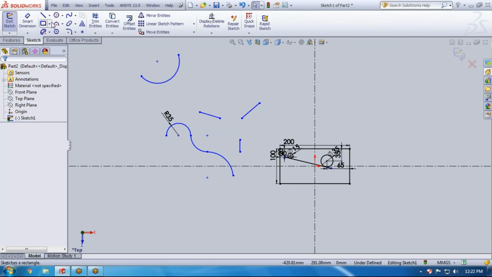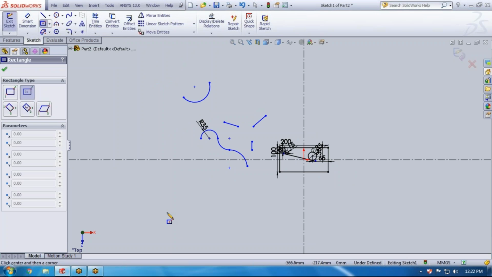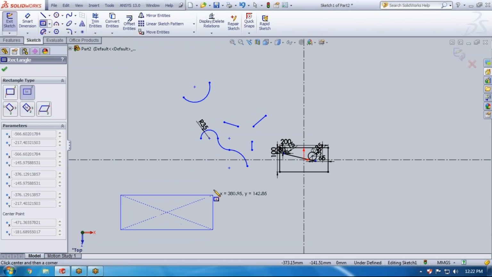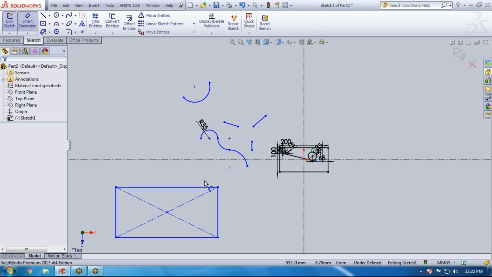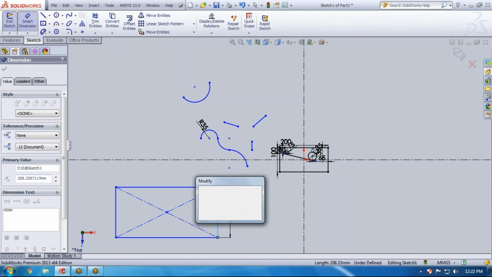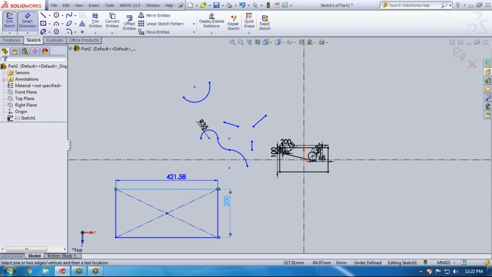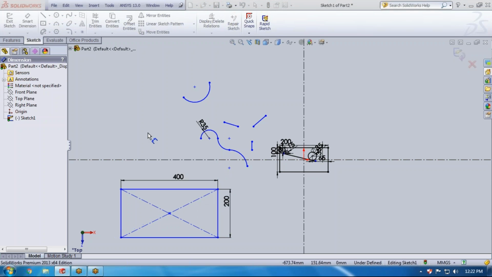After that we can see this is a corner rectangle, this is a centered rectangle. Corner rectangle I have already elaborated. Now I am going to work on centered. So provide the center point, and after that we can see the rectangle will be provided. Now the size is needed, 200, so second will be 400, so it has been defined like this.